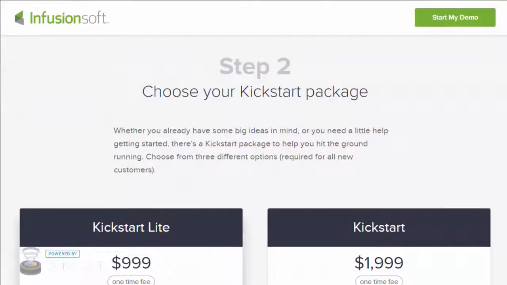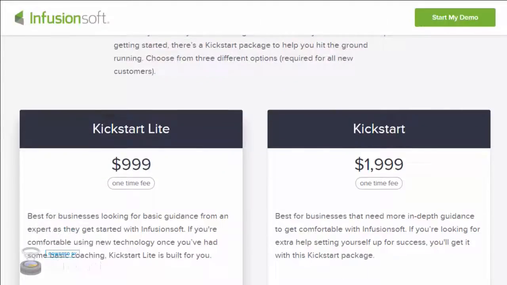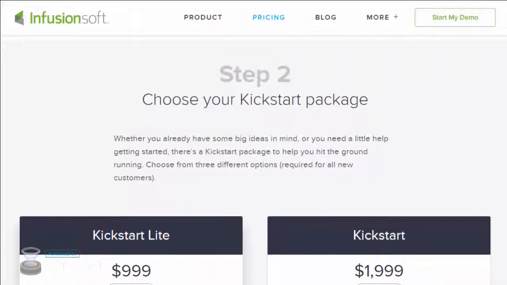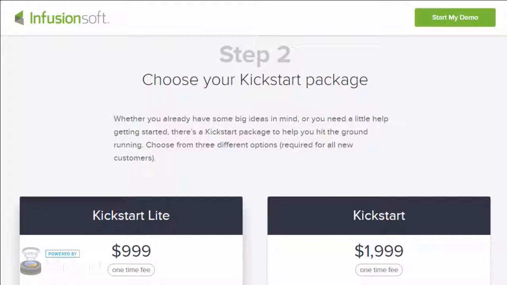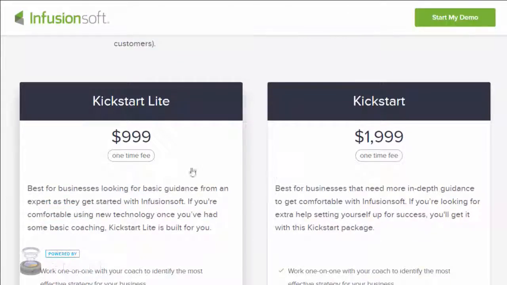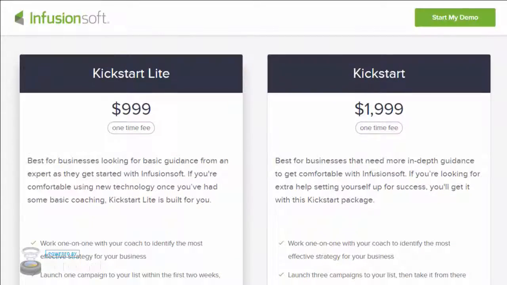Aside from that, they have their Kickstart page. This is really what turns me off the most. If you have to get any type of package that's going to allow you to get started, you have to pay $1,000 or $2,000 to get that done. That's something I am not interested in whatsoever. Either they're not good at explaining it, or they just want to get more money out of you. They're a business, it's not like it's a bad thing, but I feel that's just totally unnecessary.